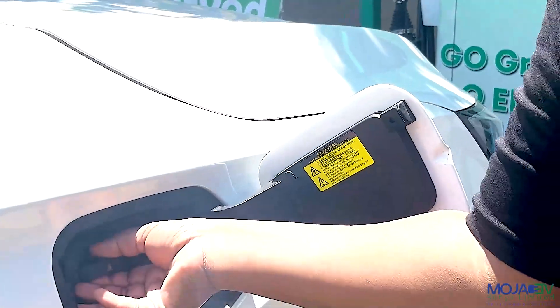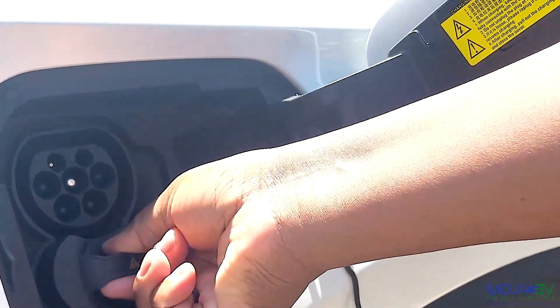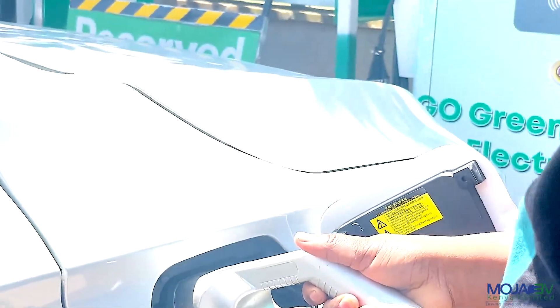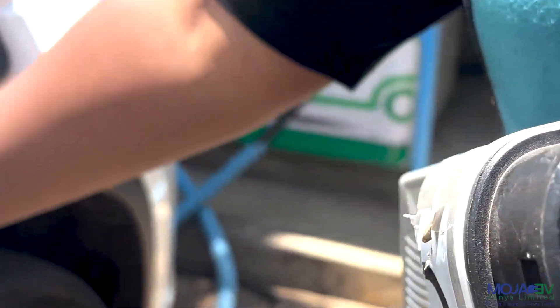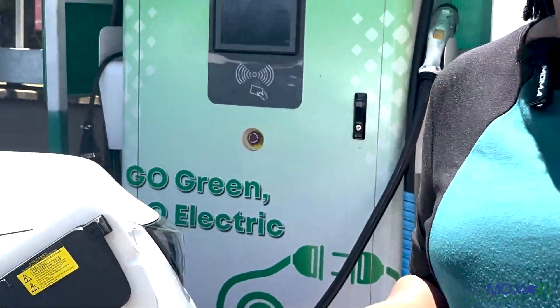The reason for having both AC and DC is so you can do convenience charging whenever you require it. For example, you've been driving the Skyworth for about 10 days and you still have about 100 kilometers to go, but somebody requires you in Nyeri right now — what do you do? You go to a charger like this one. You come to The Well where there's an AC-DC charger and plug it in, and you're good to go. This car will charge in less than two hours with a 50 kilowatt charger. At Moja EV, we make sure all the cars we bring you have both AC and DC for your convenience — you need to be able to charge from anywhere, anytime. This AC-DC charger always goes into an AC-DC port, and all our vehicles come like this so that you're sorted anywhere and everywhere you go in this country.